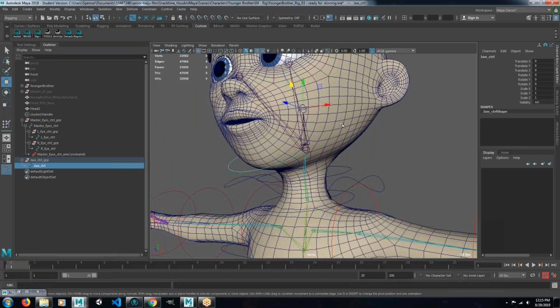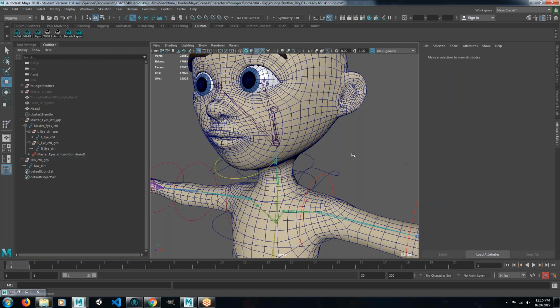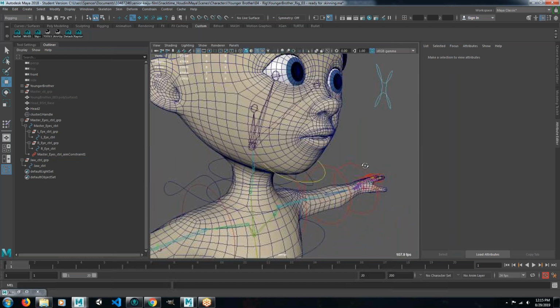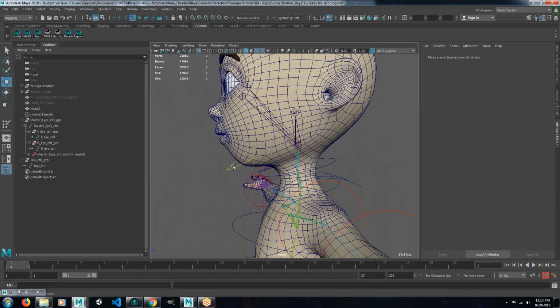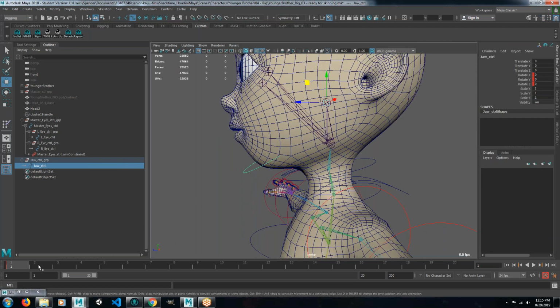Okay. And I'm going to change the color so I can see it. It blends in with all this other stuff. It's like, let's just say, where's yellow? All right. I'm going to do Shift E to set a keyframe just on rotation. And let's move to frame 8 or something.